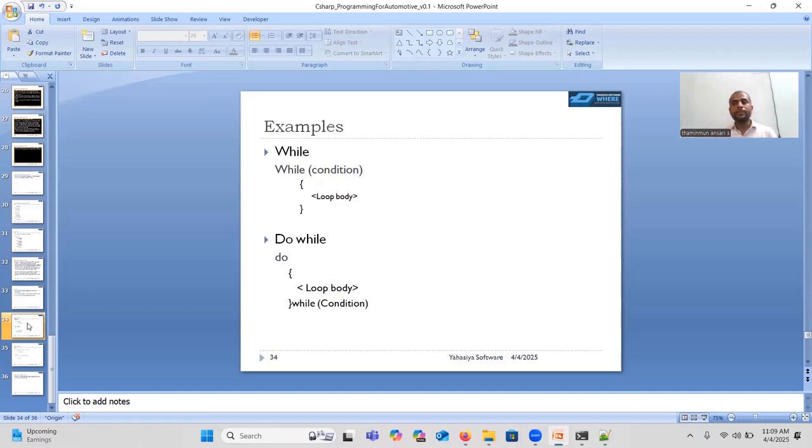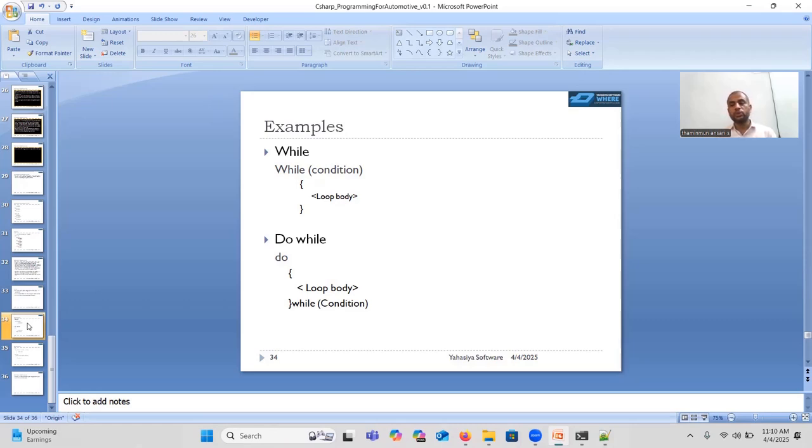So let me define. There are three important points in a while loop. One is you need to have a control variable, and you have to initialize it outside the while loop. Then you have to check the condition within the parenthesis of while. Then within the body of the loop, you will modify your control variable. Either you will increment or decrement, right? So these are the key things to execute the loop. Perfect execution of a while loop requires these three key points.